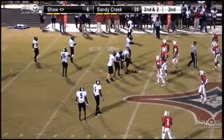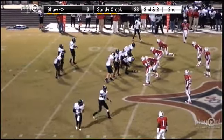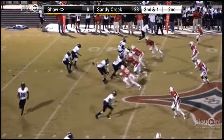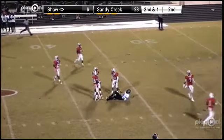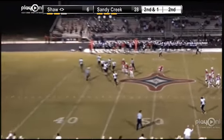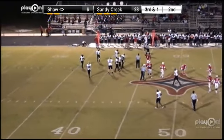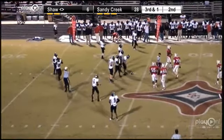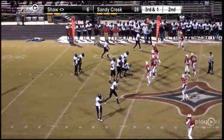Morris doing a good job of waiting back on his pitch man as he frees himself up for a 9-yard carry. It'll be 2nd down and 1 as they definitely will get the ball back at the half so they can get in the end zone here. It'll be a big pickup. He's going down the seam, Levante Williams wide open, threw behind him just a little bit. But I tell you, that pass and catch for about 30 yards would have put him in a position to get the ball in here before the half. Yeah, that ball was about a step behind him. He would have picked that up. He would have had another 5 to 10 yards and would have put him in nice striking position for a score. Got to pick up the first down here.